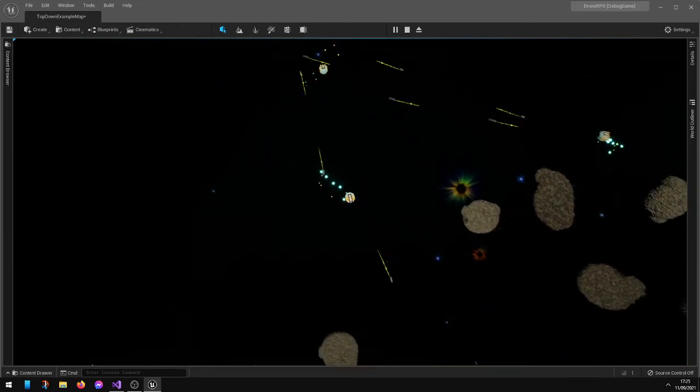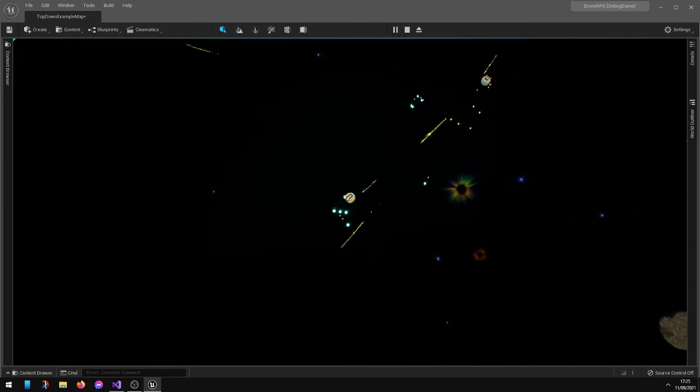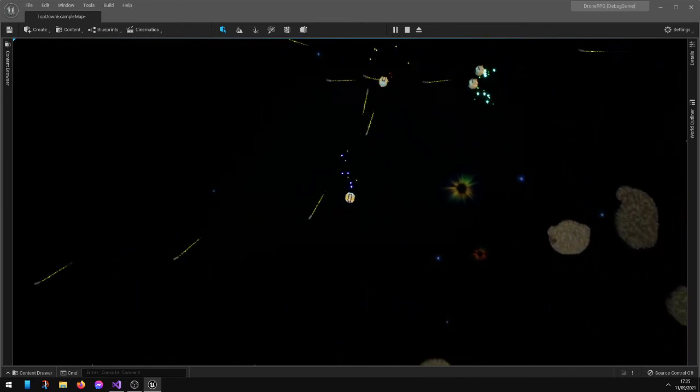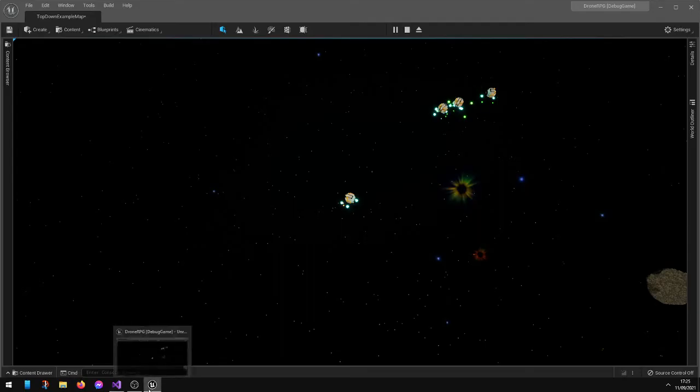Oh, they be hurting. They do be hurting. My shields dropped almost immediately. So just as an example, this particular projectile has 25.9-ish damage. So there you go.